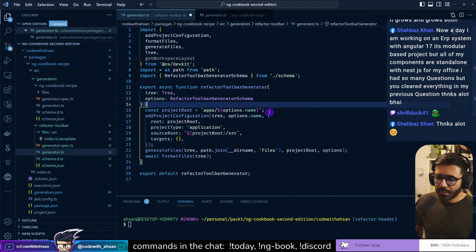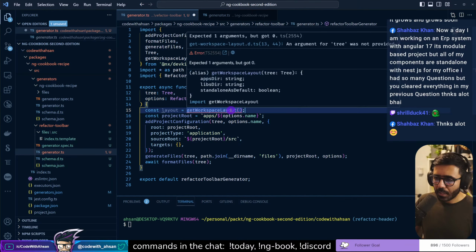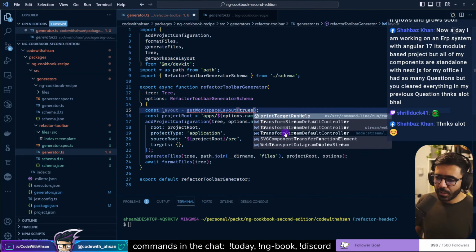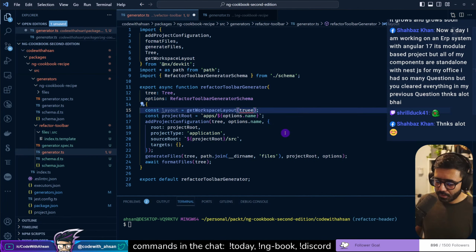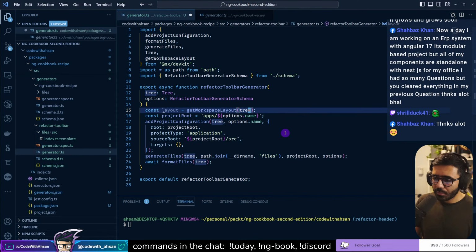Okay, so if I start saying layout equals, then we should have get workspace layout, and this also requires a tree, and we also have the tree, not three but tree.